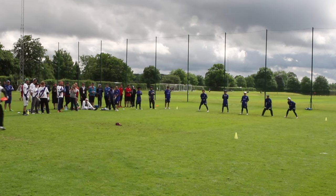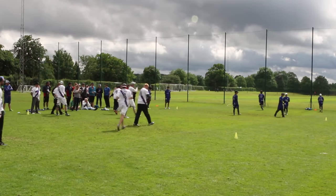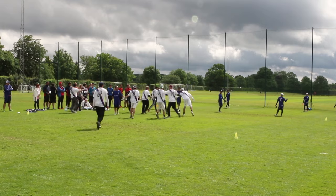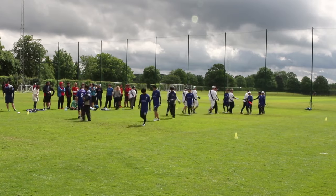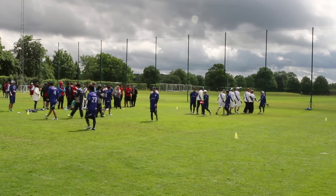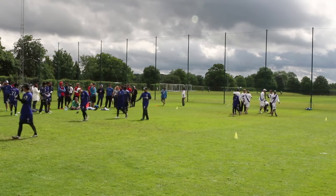John Lukey running up, straight backhand, scores right down the middle. The reason John decided to run up to the line and throw a straight backhand rather than a turnaround backhand is for precision. Turnaround backhand, although it generates more angular momentum and speed, is not as accurate. John wanted to make sure he hit his man, and was able to do that. Score, United States wins.